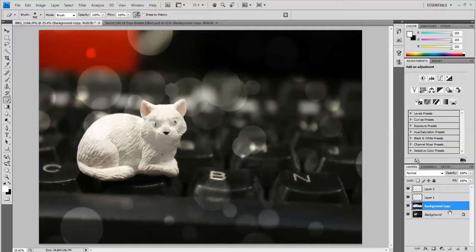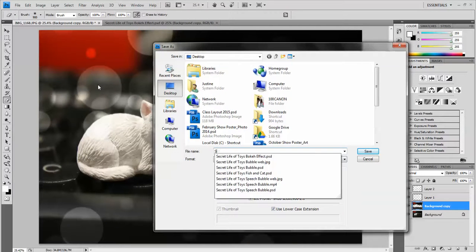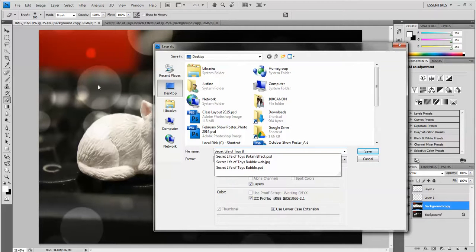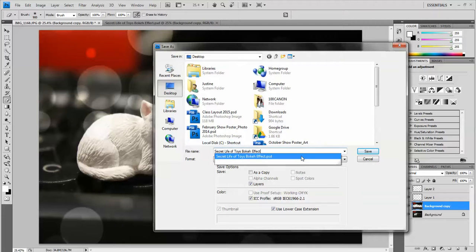Alrighty, so what I'm going to do now is go to File, Save, and I will call this Secret Life of Toys Bokeh Effect, and I will save.